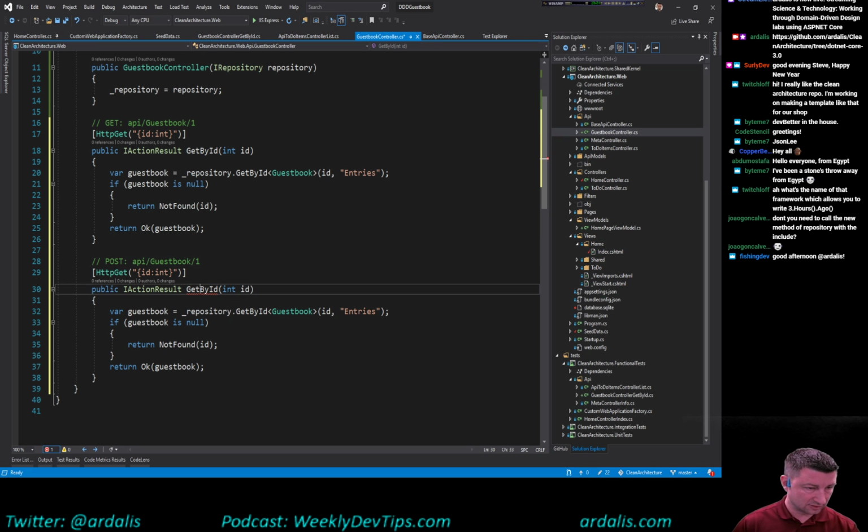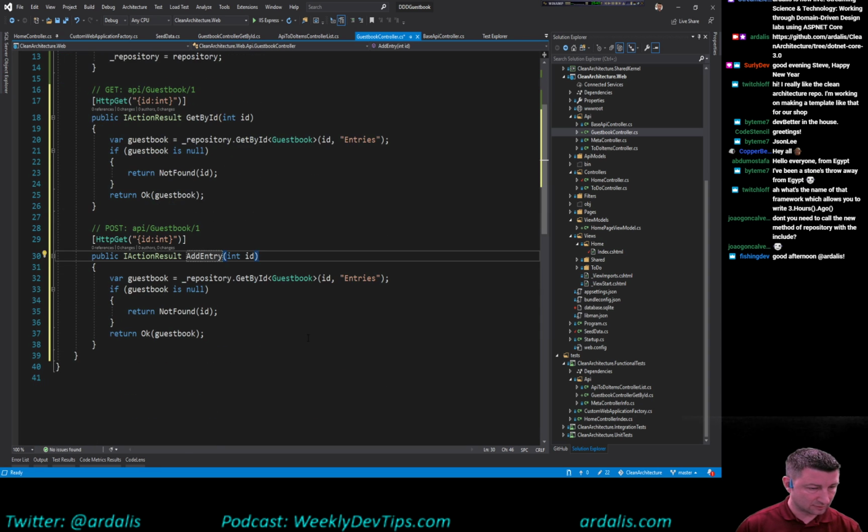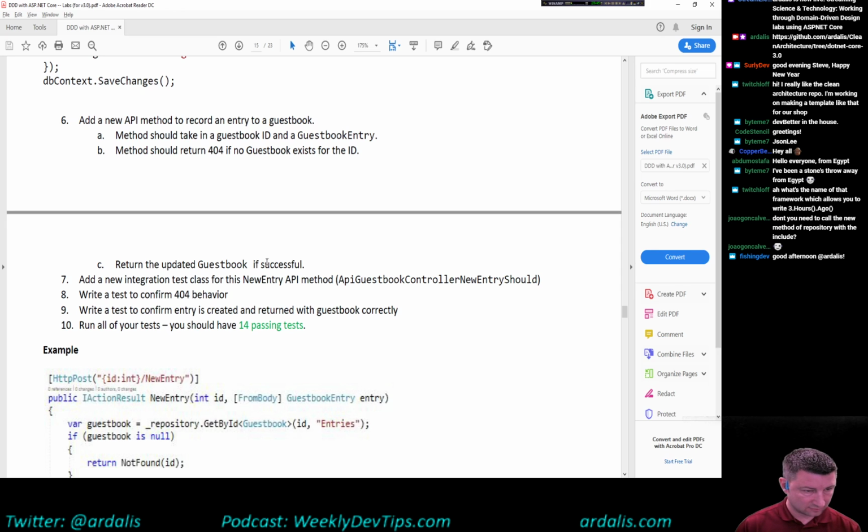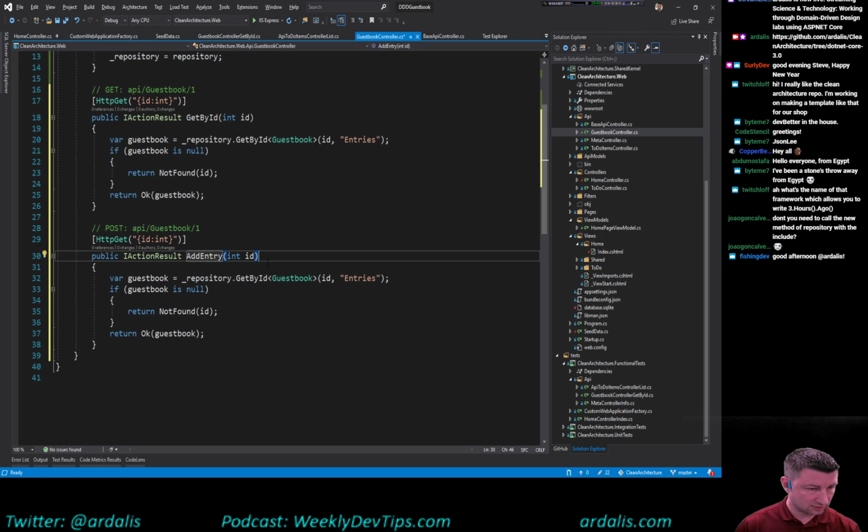Post to the same endpoint, nice result, and entry. Yeah, that should work. Wants to take in an ID and a guestbook entry from body. From body means it's just going to be JSON coming in on the body.